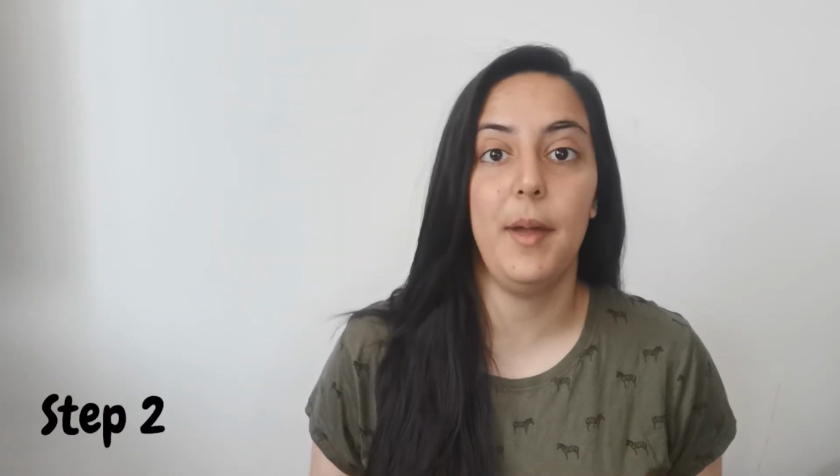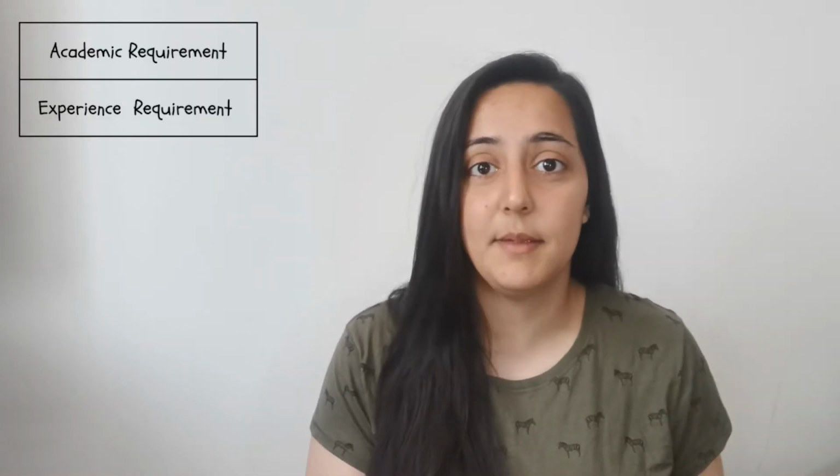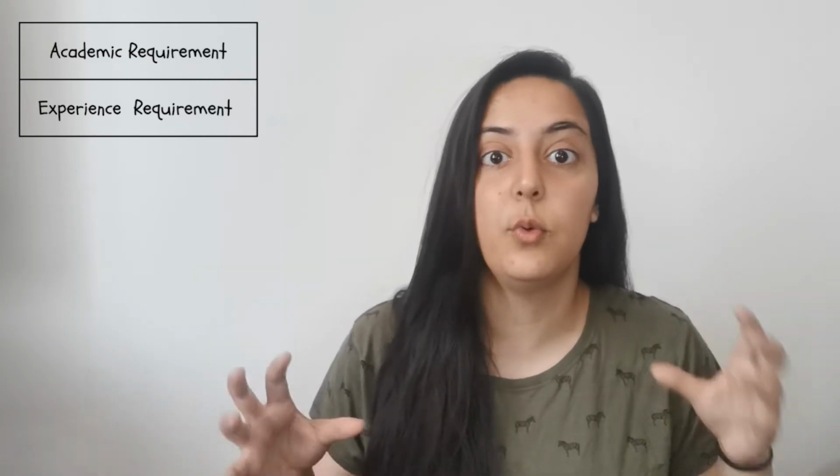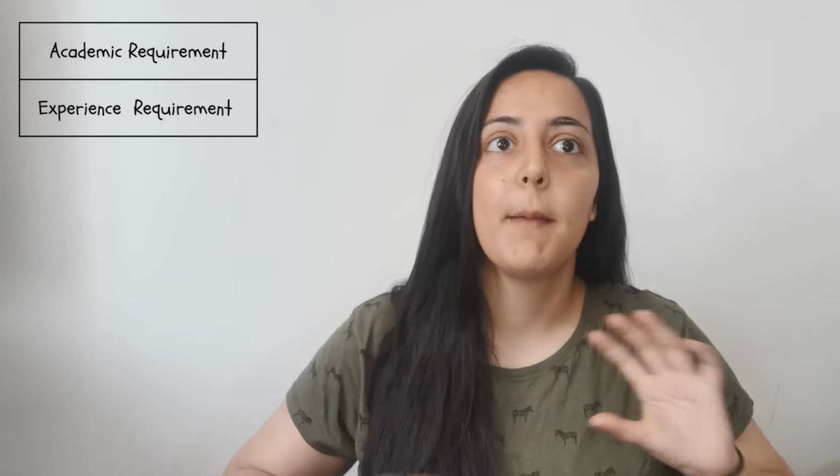One method of comparing each university that I found quite useful was to make an Excel spreadsheet. So with the universities on one side, and the requirements: the grade requirements, whether they need a BSc and that's fine, or whether they require a master's, research experience, academic experience, clinical experience. I divided it into what they want, to better assess whether I have those things. Because if I didn't meet their minimum requirements, then I just crossed them off my list and I didn't apply to those ones.